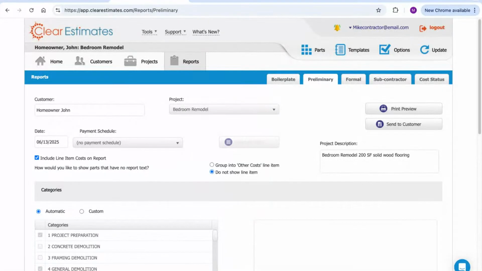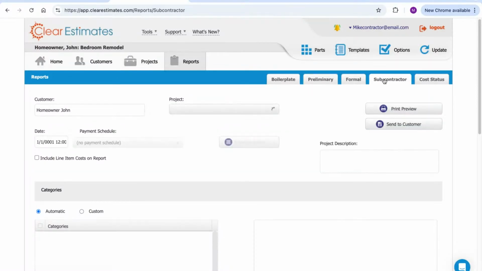It's going to be able to export these different proposal styles automatically because that report text is already loaded in. Now, here is how you can preview it as well as send it to a client. The difference with a preliminary proposal versus a formal proposal, it's kind of meant as an initial walkthrough. It's not as detailed. It doesn't include unit types or specific quantities, and it's just meant as a rough estimate.